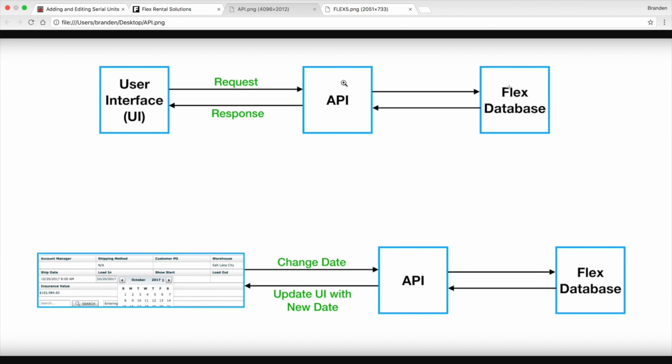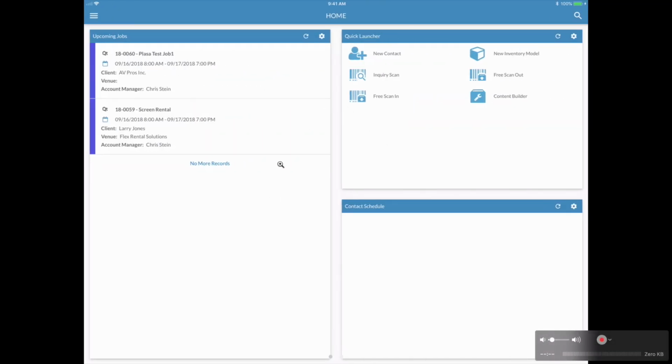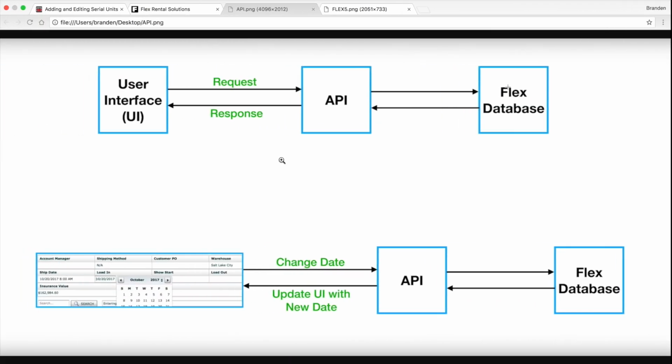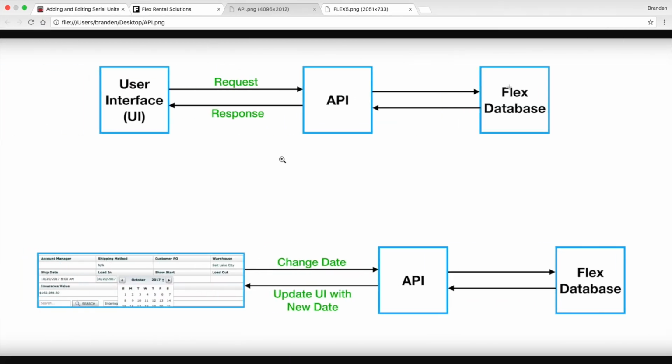So what that means is that with the new API that we're building, we can build any user interface that we want on it. And so we built new APIs for inventory, for scanning, for a few other things, and that's where the tablet app came out of. But now that a lot of those APIs are built, it's not going to take us over a year to create the phone app. In fact, the phone app is close to done because we're using those same APIs, and a lot of the user interface was pretty similar, but we just needed to change a few things. But because the APIs were already in place, it was a lot easier and faster to create the phone app. We're hoping to see a phone app released within the next month or month and a half.